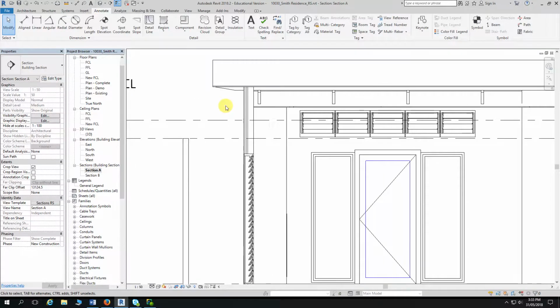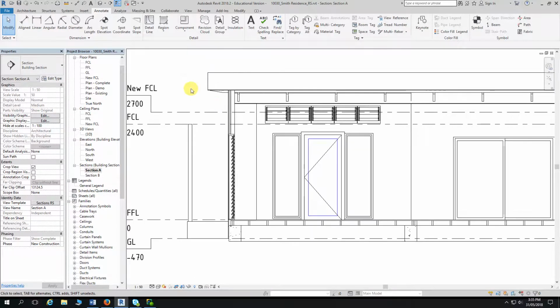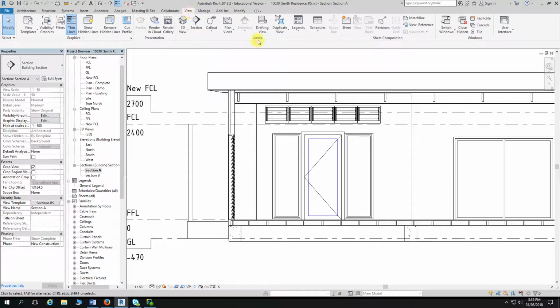I don't get the highlighting like you did. Okay, so we'll add the call out now for our wall detail. To do that, just zoom in to this area of the section A. Go to the View tab, and on the Create panel, go to Call Out. So click the bottom of the Call Out button and choose Rectangle.